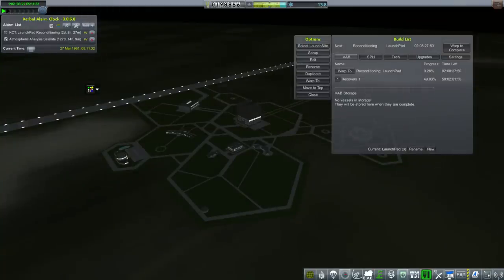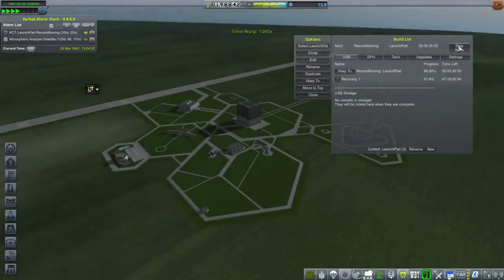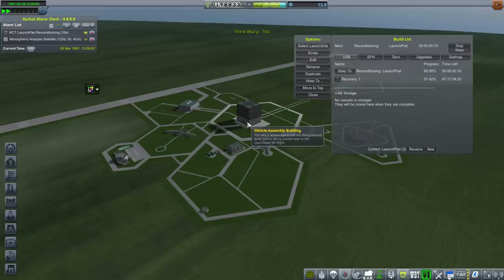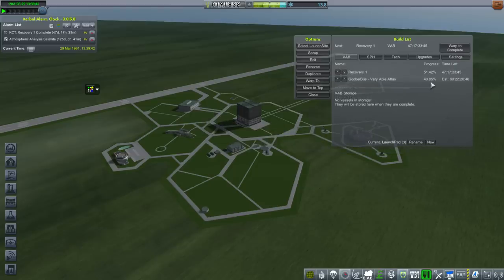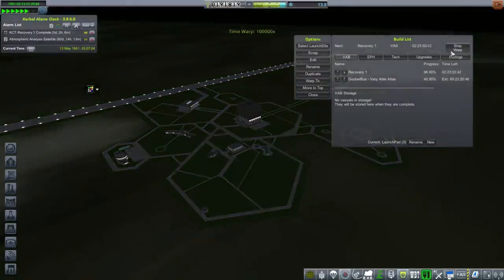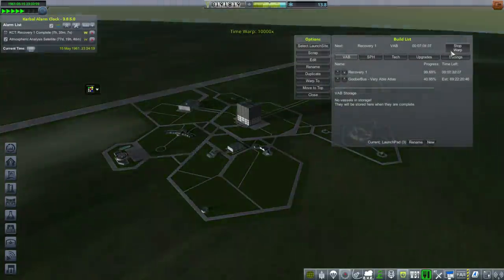So given that, I've decided to rush build Recovery 1 as much as possible. You can't get it above 50%, so it'll get done in 50 days. That's the best we can do, and maybe we'll have a shot at one more launch after that. I should probably get that prepped, and I think I'll make it an Atlas if we can get that done in time, maybe. Okay, that's interesting. It only let me rush build to 40% on the Atlas, but we've got that going, and it looks like that sums up to less than the deadline, but that's not counting the rollout cost. I mean, not the rollout cost, the rollout time.